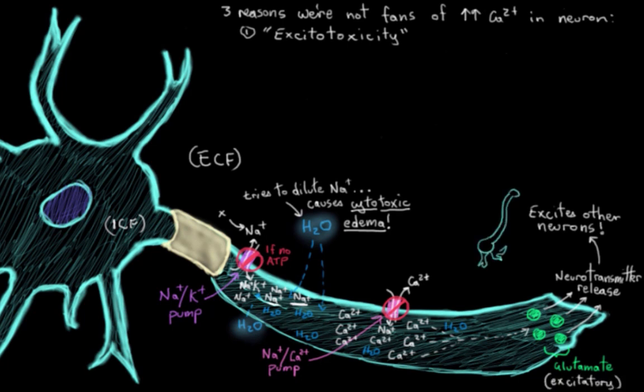Which in turn causes them to release more glutamate. And then this glutamate goes on to excite other neurons and so on. So it's a bit of a vicious cycle of neuron excitement and neurotransmitter release that goes on. Which ultimately is a bad thing because overexciting neurons is potentially toxic to them.